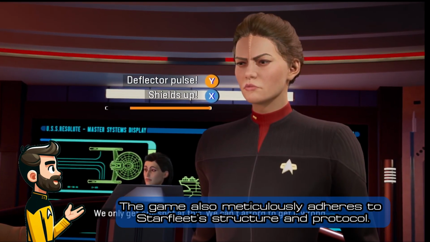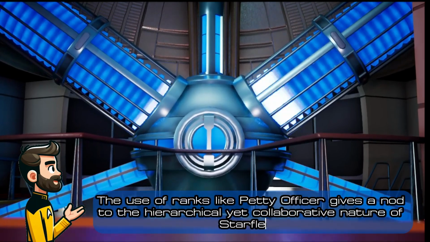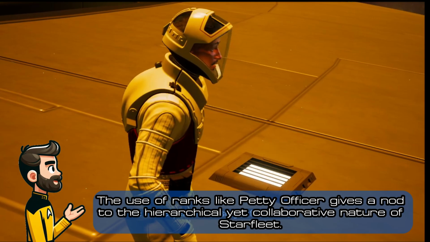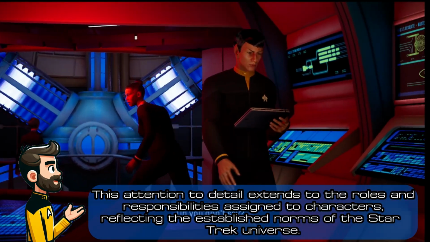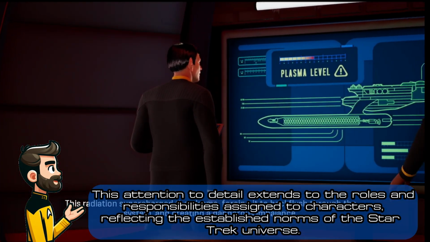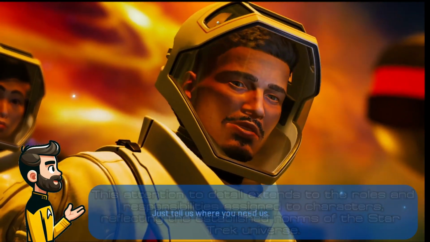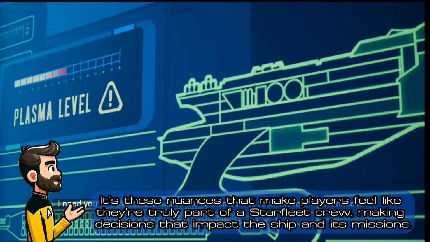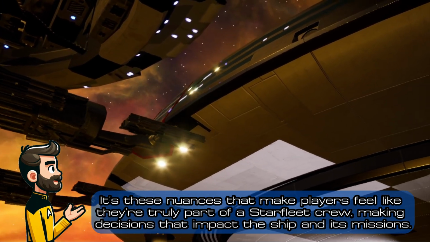The game also meticulously adheres to Starfleet's structure and protocol. The use of ranks like Petty Officer gives a nod to the hierarchical yet collaborative nature of Starfleet. This attention to detail extends to the roles and responsibilities assigned to characters, reflecting the established norms of the Star Trek universe. It's these nuances that make players feel like they're truly part of a Starfleet crew, making decisions that impact the ship and its missions.